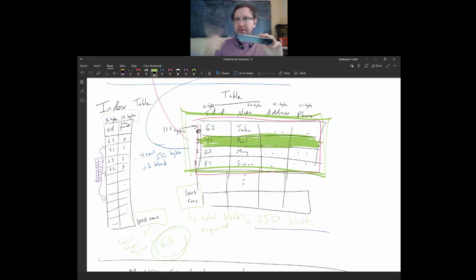You have to spin this disk. You have to have the head go over and read information. And so the smallest thing is a block. Even if you want less than a block, a block will be given to you. And for the sake of speed, in the real world, hard drives are slow. You want to read them as little as possible. So trying to come up with ways to make the number of blocks that you need to access as small as possible is the goal.